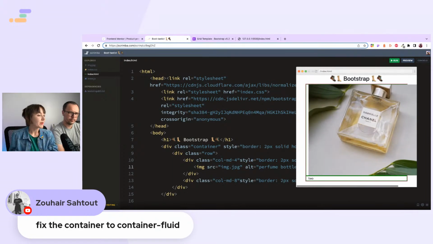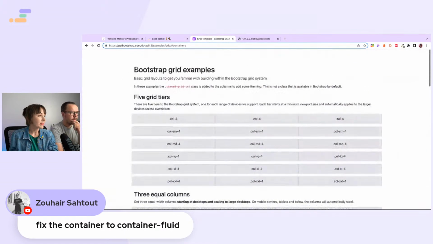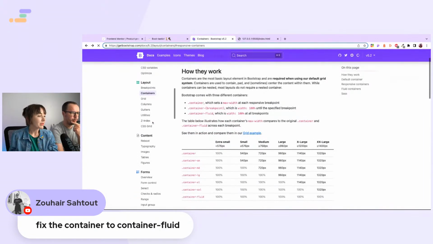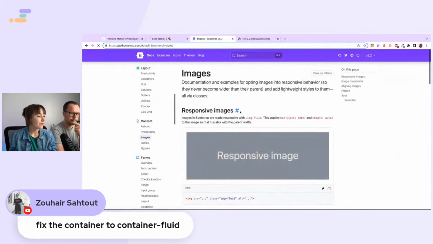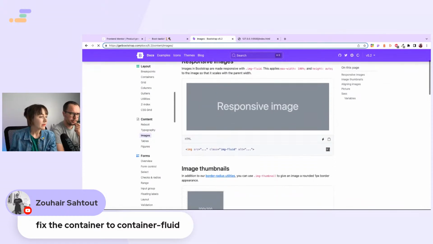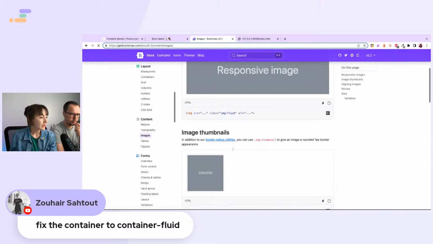What are our options for styling images? That's the question. I did see there's something here about images. Responsive images. There we go. Class image fluid. Image thumbnail. Oh, that sounds kind of what I want.